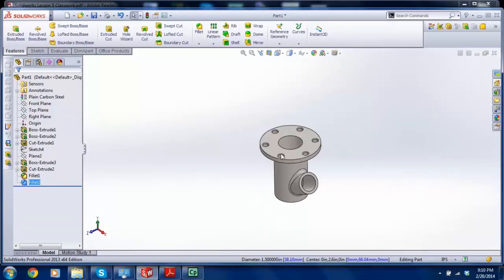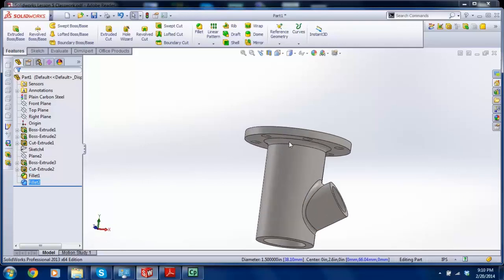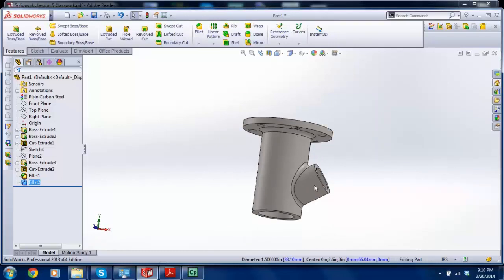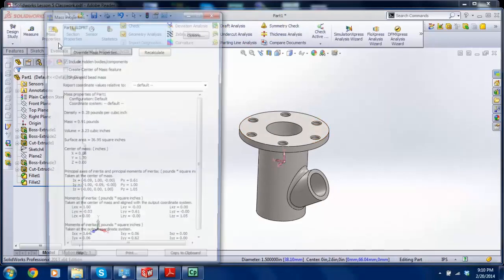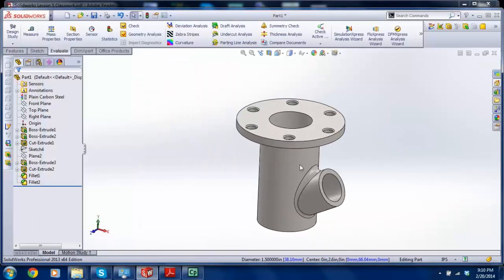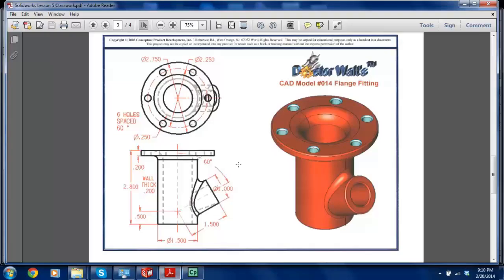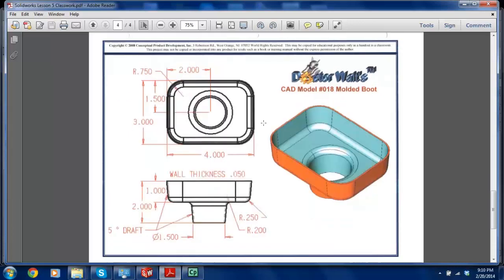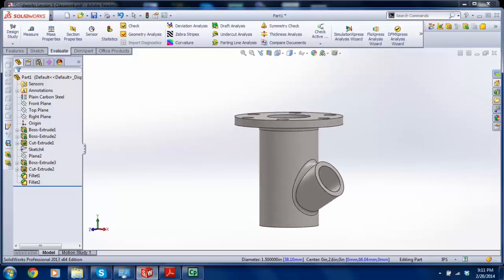So the first one was a 30 thousandths fillet on each of those six holes, and then the second one was a 1/8 fillet on that edge and that edge. Now let's see what it changes. So we go back to mass properties, and what is it now? It's 0.91 pounds. So you should be pretty close to that. That's problem number 3 on the handout. And problem number 4, let's move on to this one here. Now let's just go back here for 1 second. And what did I want to say about this?